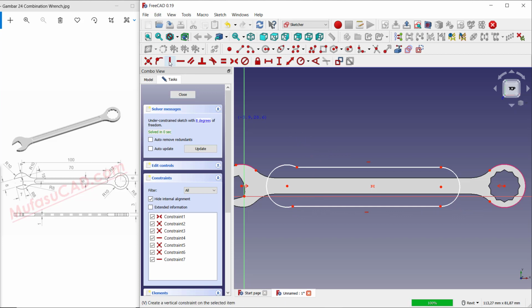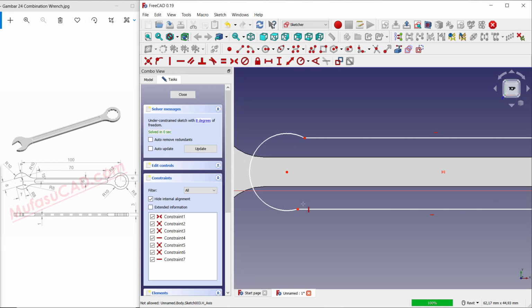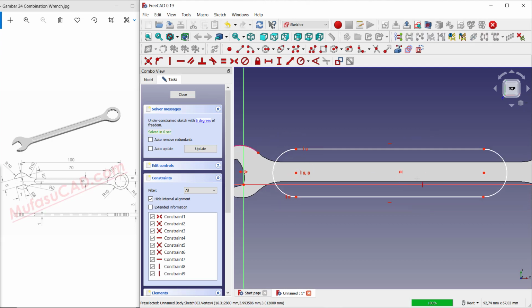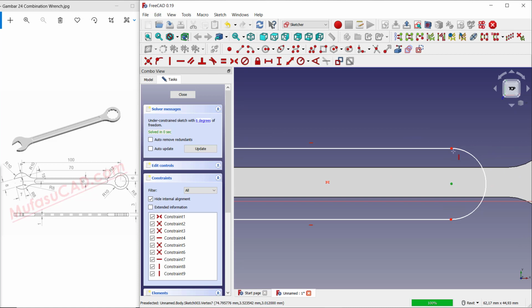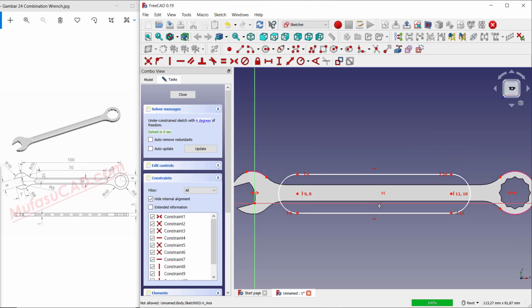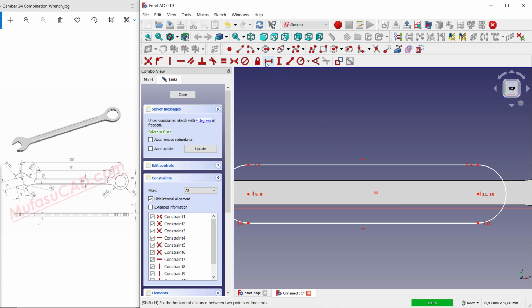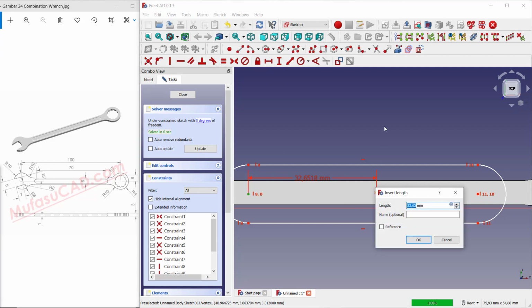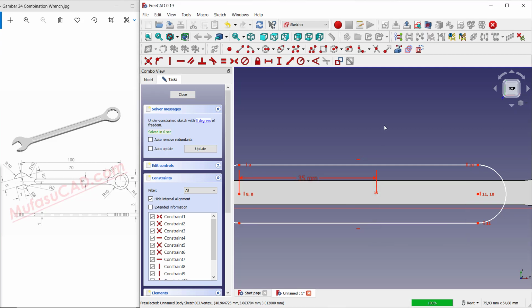Don't forget to use this vertical constraint to make vertical from this point into here. We vertical again in here. Next in the other side, make it vertical, and also in here. Okay, now for this line you can use these tools. We can set in here into 35 for this line.